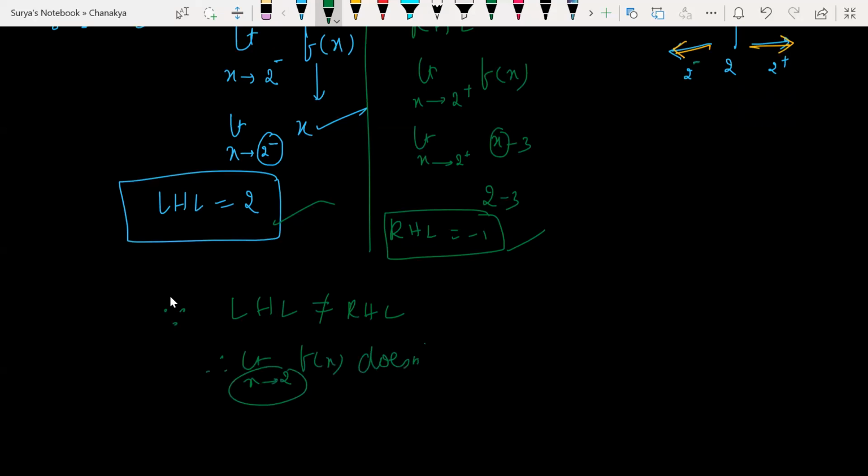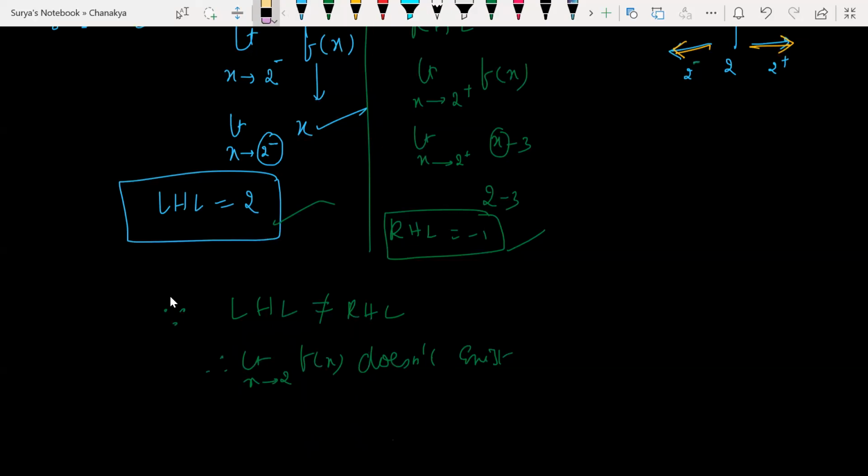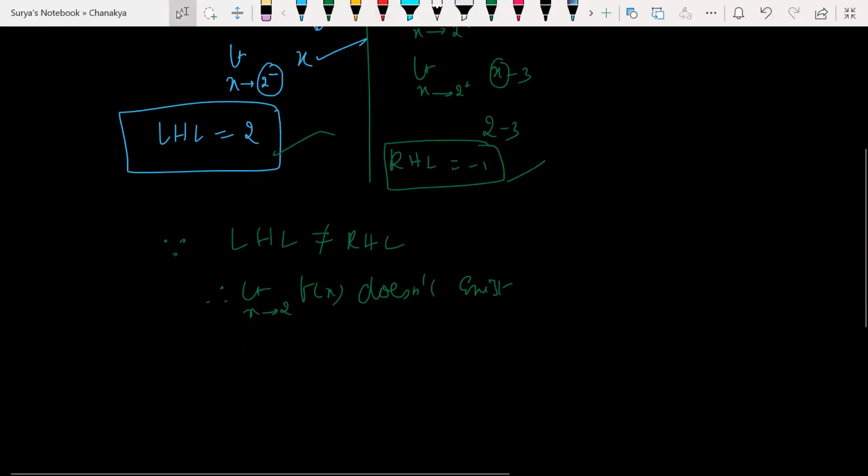Yes, sir, 2 on plus. See, this 2 here, you understand my point. Limit x tends to 2, you have to write here. Sir, why can't you write 2 minus, 2 plus there? This is including limit x tending towards 2 minus and limit x tending towards 2 plus, both. That is the meaning of writing 2. Okay, hope it is clear, Neti. Okay, isn't it, guys? Is it clear or not?